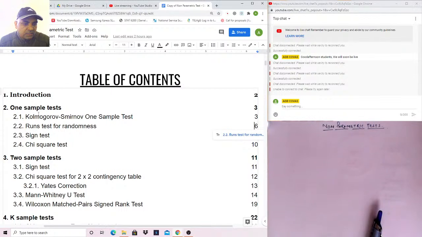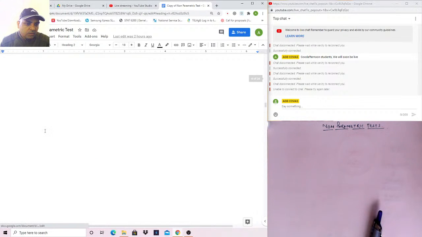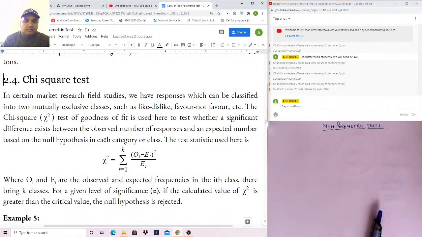So these three tests we have already discussed, and we have discussed what non-parametric tests are. These are distribution free tests and applied when the data on which these tests are conducted does not follow the normal distribution. So today we will be starting from the chi-square test. Let us start today's lecture from the chi-square test, and this is one of the very important non-parametric tests, which is routinely being used.